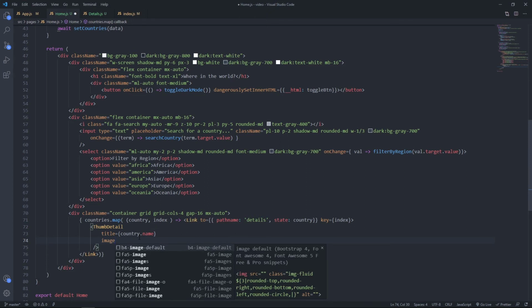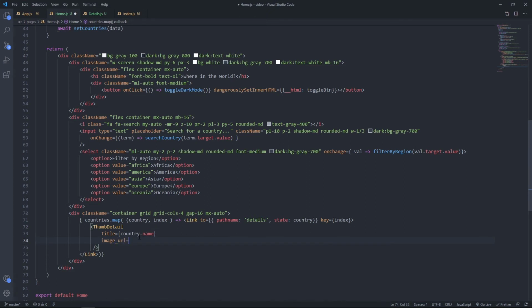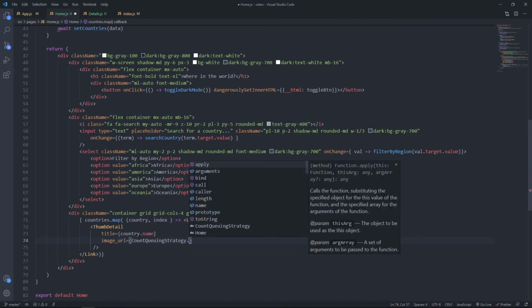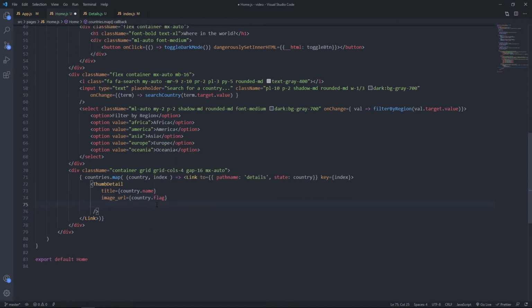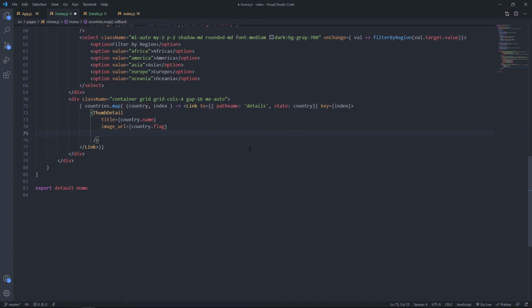Second one is going to be imageUrl, which is going to be country.flag. If you guys are wondering where I'm getting this information from, I'm going to show you shortly.